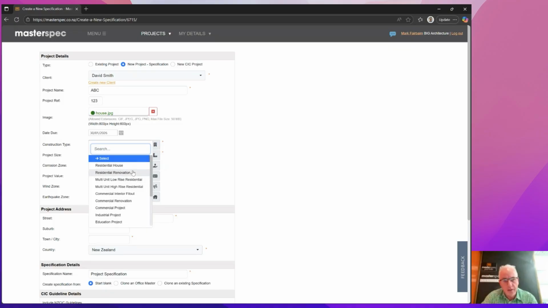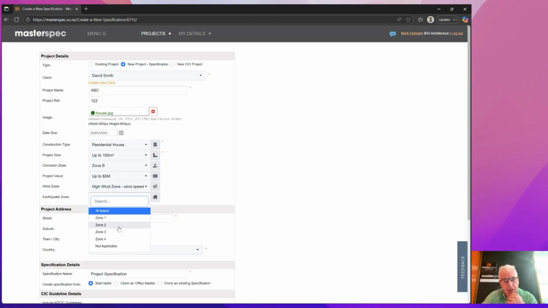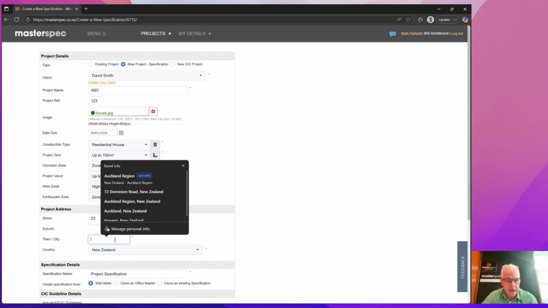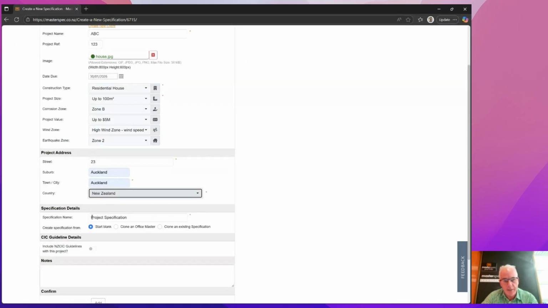I do want you to see if you can remember to fill this detail in. Well, it's actually not a renovation, it's a residential house. It helps with things like work section support. It saves you having to fill it out every time because it's remembered for each project, so you don't have to put it in for work section support. And then obviously your street address, just throw that in. So this is where it comes into play. I'd also ask you to remember, if that's a default, try and put in something that is useful.